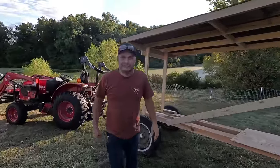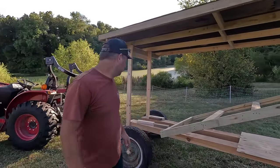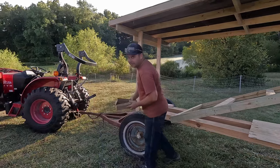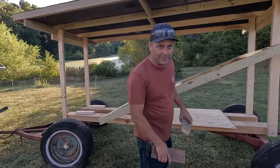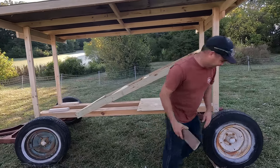We're on the side of a hill. What do you think? I think that's about the best we're gonna get. Yeah. It is a little bit slanted. We got a few 2x4s to chock these wheels to keep it from rolling into the pond. It better work.